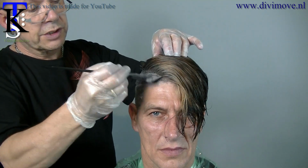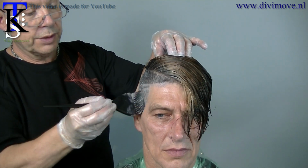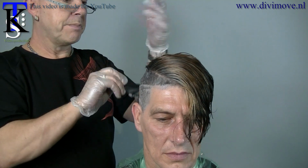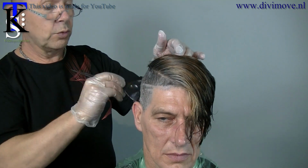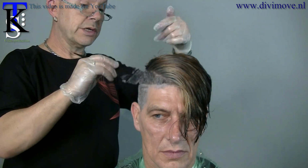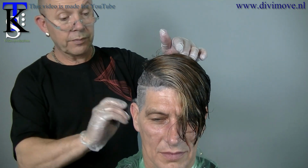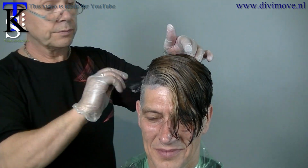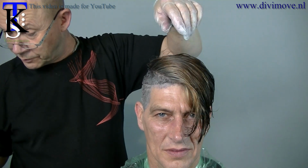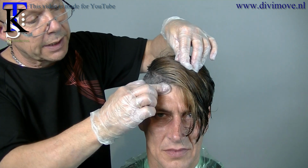So it will be a lot of difference with the sides, but still not too feminine. On the sides I work with a straight line. On the back we'll comb the color into the upper hair, because then I get a softer back side of his hair, so the color walks from deep black into a lighter shade with a combination of both colors on the back. Working a straight line to the front. Clean the skin a little bit.